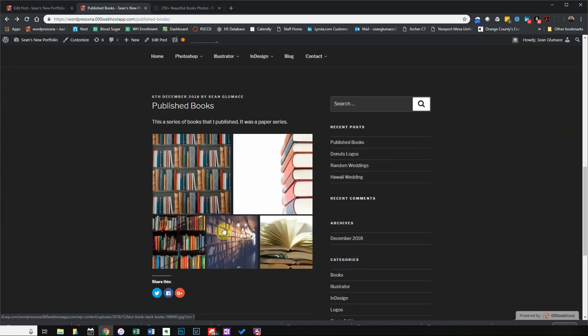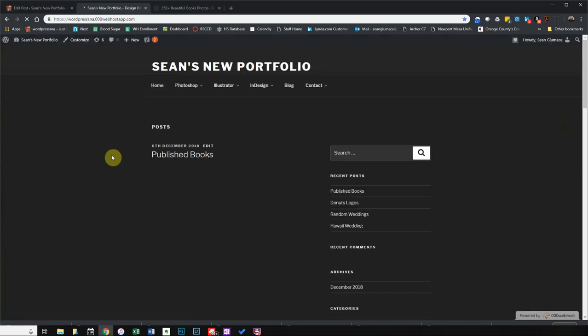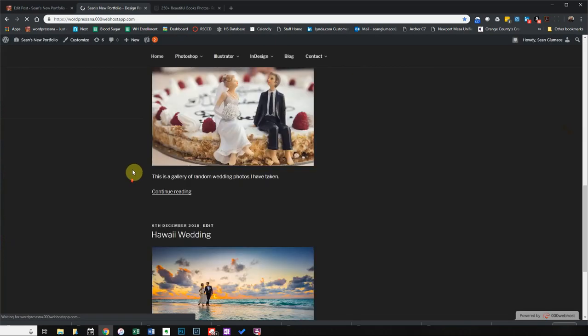It does a good job. Over here we have recent posts, so this is pulling from my widgets, so the sidebar has widgets in it. If I go back to the home page, we now have content.